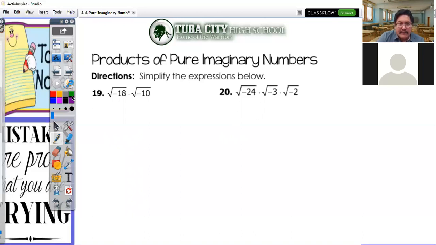All right, now I have to break down 180 into 2 numbers that I can think of. And I think we've done this one before, and that was 36 times 5. So I'm going to take the square root of 36, which in this case would be 6, and I'm going to put it with the i. So again, regular number, then i, or any variable for that matter. 6i times root 5.